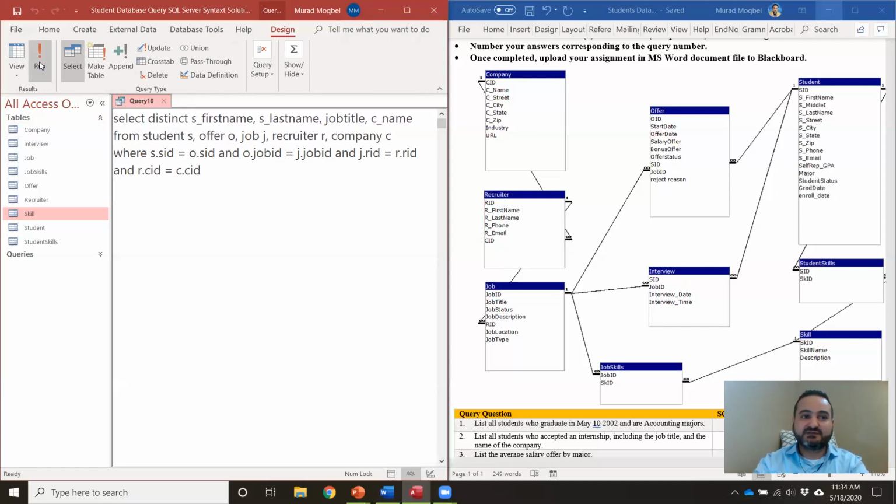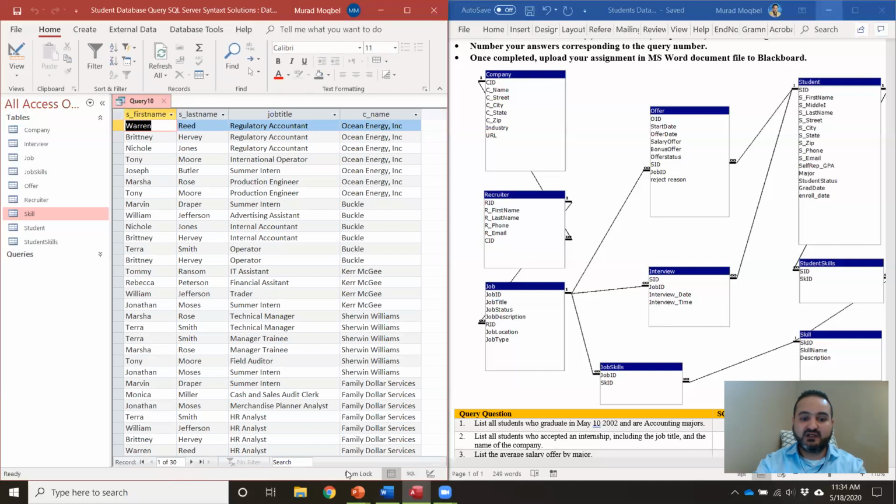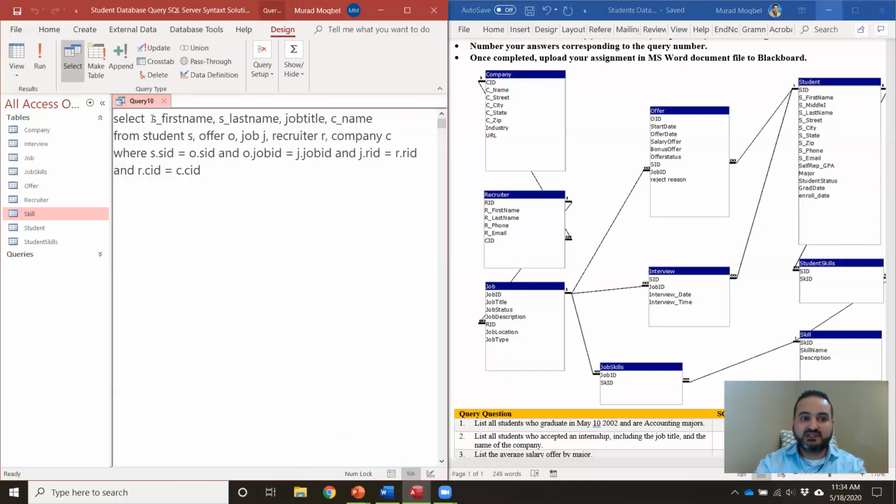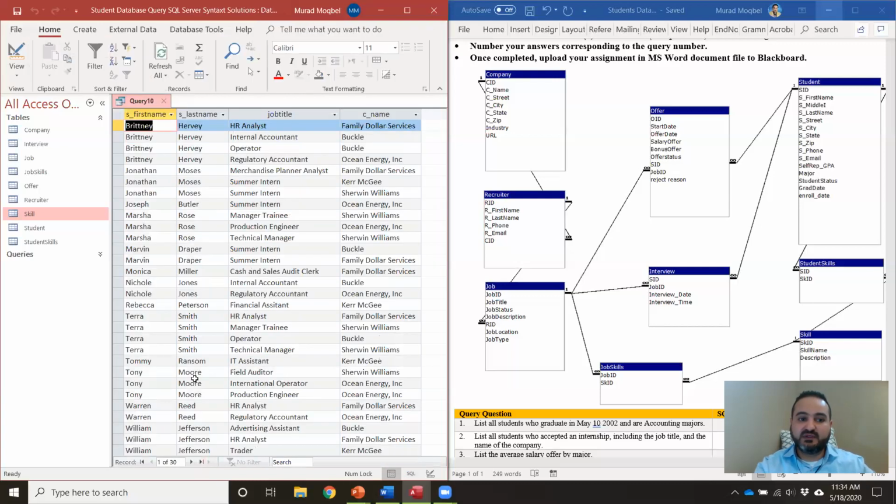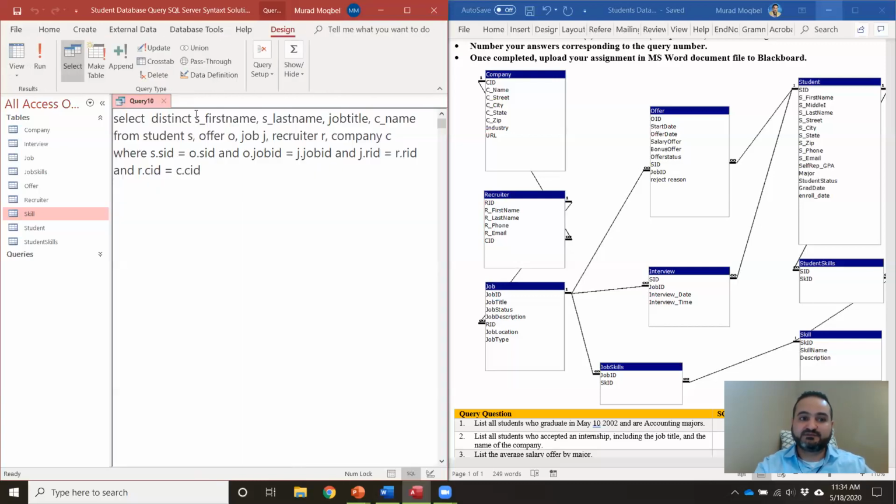If you are still kind of not sure, let's run it without distinct first and see how many records we have. We have 30. So let me include the distinct, although I don't see the need for distinct here. So we have 30, just in case. All right, so that's kind of how to run the second query using SQL.